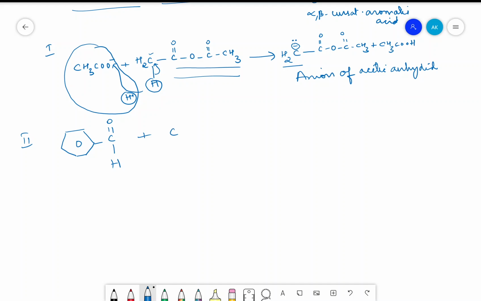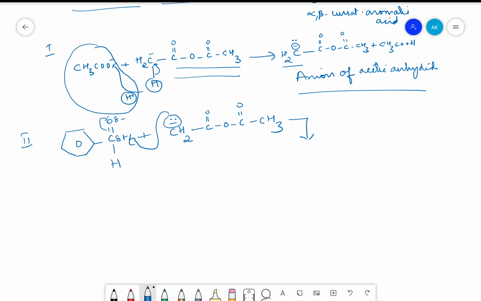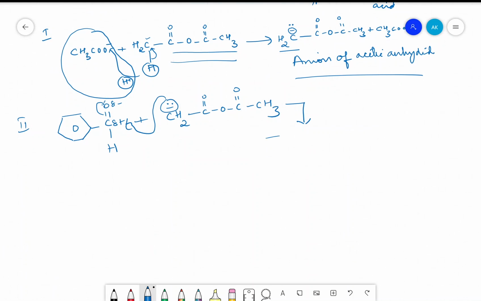plus the anion, CH2 with a negative charge, having 2 electrons, and as it is the compound which we have already written here, that's C double bond O, O, C double bond O, CH3. What happens here is, due to the difference in electronegativity, oxygen will be partially negative and carbon will be partially positive. The negative charge having 2 electrons will be attracted towards the carbon having positive charge. That leads to formation of a bond with the carbon, that is a condensation reaction, which gives us this particular product, that is the benzene ring.